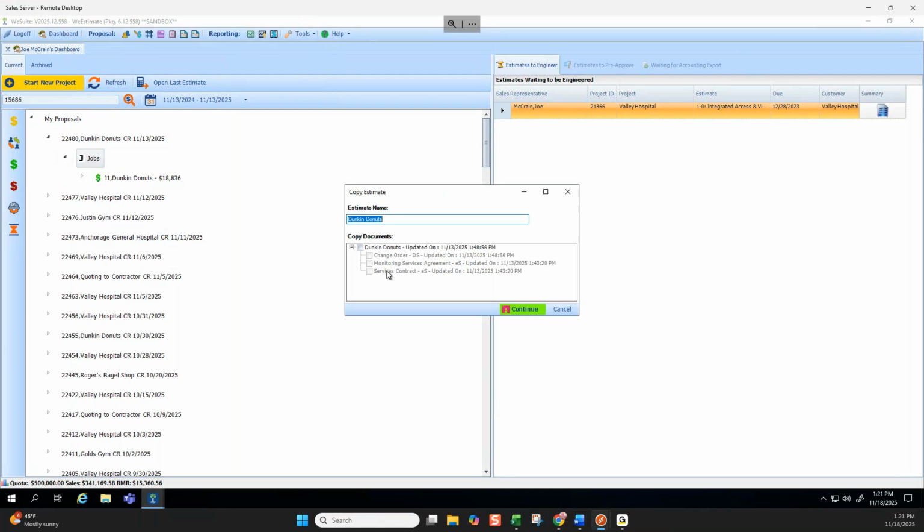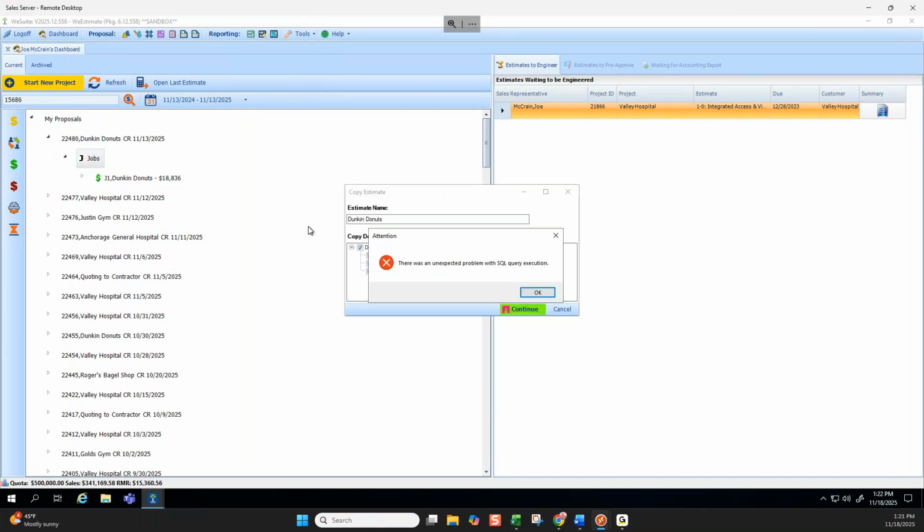In at least version 9 and up, some of you are on older versions, and definitely upgrade if you are anywhere behind 6.11 at this point, you can copy the documents as well. So that means it'll copy the proposal and the contracts, the same check boxes, and the scope of work will copy. So if you wrote the customer's name over and over, you will want to double check that. But you don't have to copy the documents. You could just say, no, don't bring the documents, only copy the quote itself. But I will copy it just to show you this example.